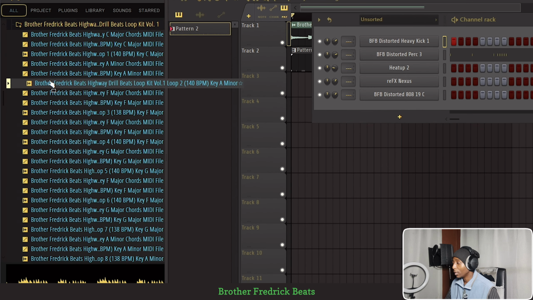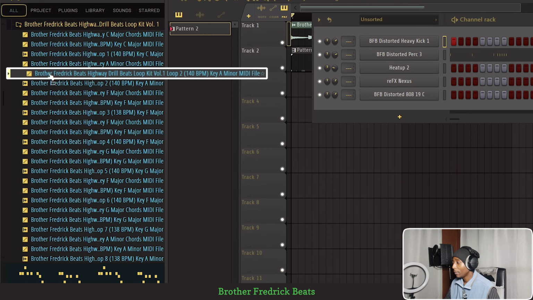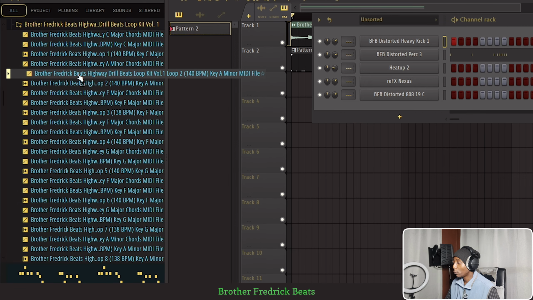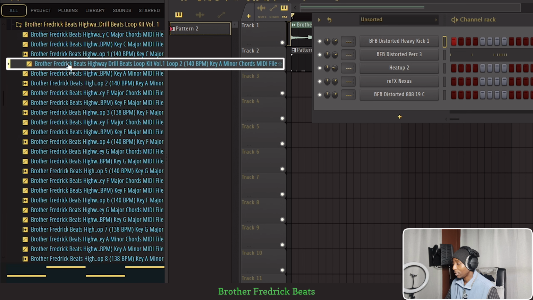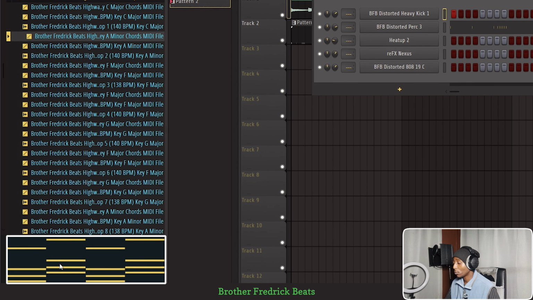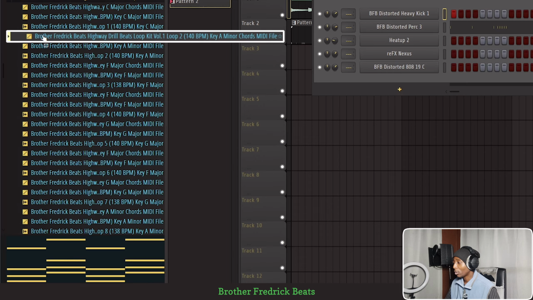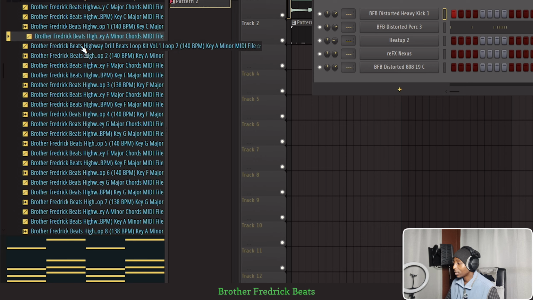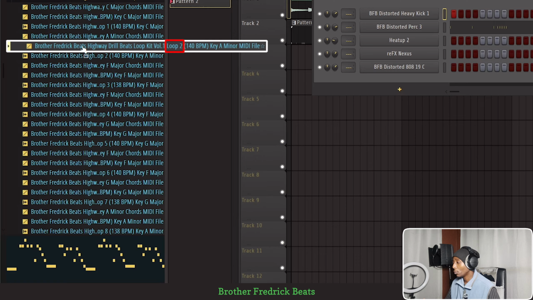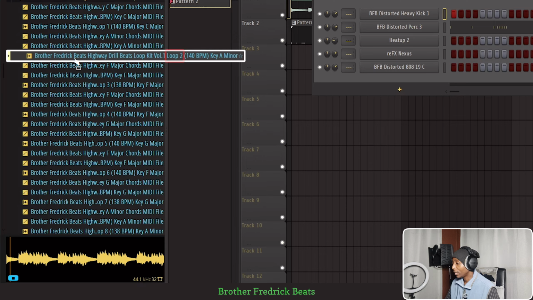This one on top of the loop is the MIDI file for the loop which I used to record this loop and make it a loop. Then this one on top of the MIDI file for the loop is the chords, this one here. When you click it here, FL Studio shows you at the bottom what you are clicking. It will show you. So just follow what is written on what you have clicked. It's the exact thing on the loop. Here it's written loop 2, so you know that this one belongs to loop 2. If you click the second one, also written loop 2, it belongs to loop 2, which is this one here.